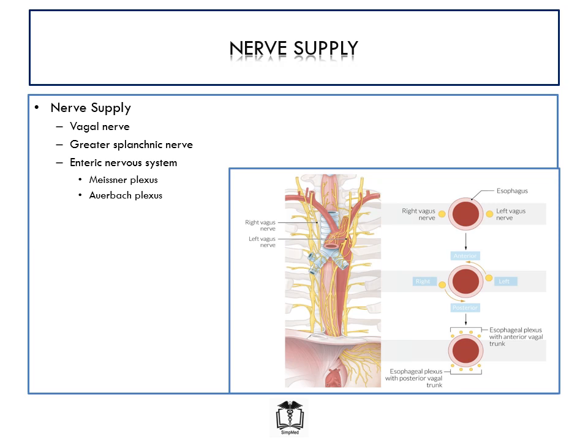The esophagus is supplied by a number of nerves. The nerves tend to be a combination of sympathetic and parasympathetic nerves. The parasympathetic component that supplies the esophagus is the vagus nerve, and we have a right and left vagus nerve that flank the esophagus at the side. Then the sympathetic component is supplied by the greater splanchnic nerve. And finally, we have some enteric nervous system found within the tissue wall of the esophagus. We'll talk about some of this, but they include the Meissner's plexus and the Auerbach's plexus.